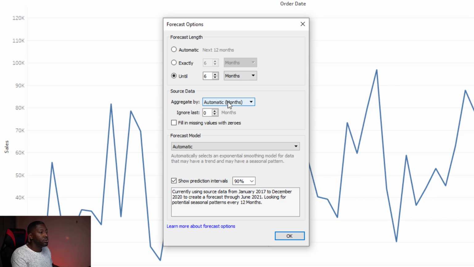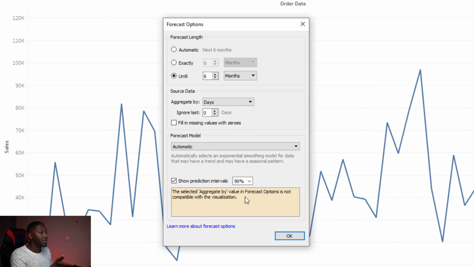Aggregate is going to default to months, because right now I'm looking at every single month within a year. Tableau's smart enough that it automatically figured that out, but you can go ahead and hard code it in there. If you are missing days, which I am in this data set, then you just kind of get this 'I don't know what to do with this data' kind of thing, so it's not worth it. Just let Tableau handle it.